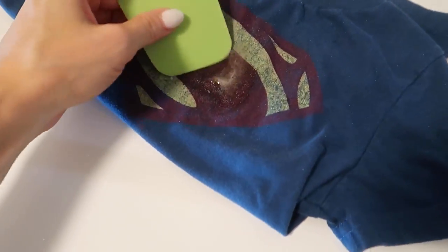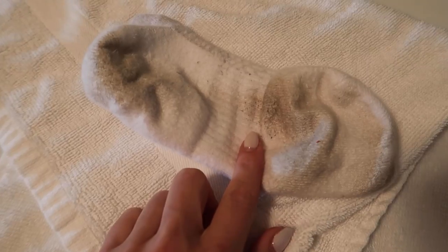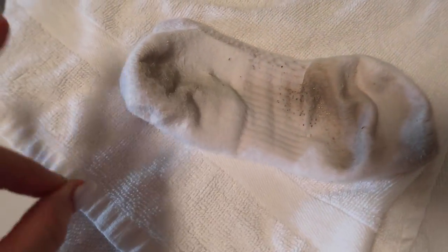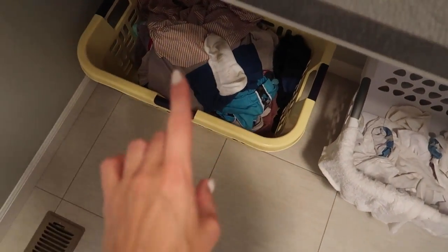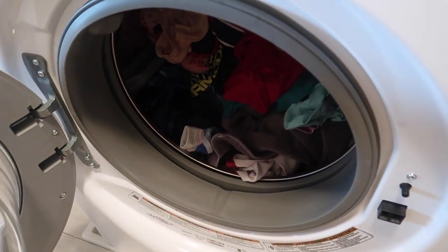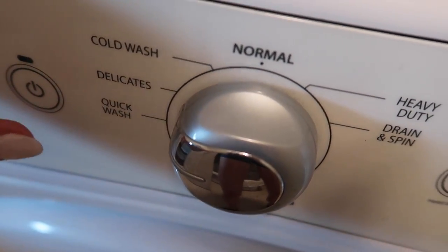I'm going to show you a little trick here with the sister product. I'm going to let that sit for a hot minute. I'm going to run this through the wash, and I want you to see how well this comes out on the fabric without damaging it — that's the key. It also says that you can use this as a laundry pre-wash. I've never done this before, so we're going to give it a try. Normally I would throw my whites in with my magical whitening routine, but today I'm throwing this sock in with these colors. We're going to pull it out and see how well it works as a laundry pre-wash. Socks going in with my colors along with that shirt with the sticky residue. Warm water and a quick wash, which is about 25 minutes or so.